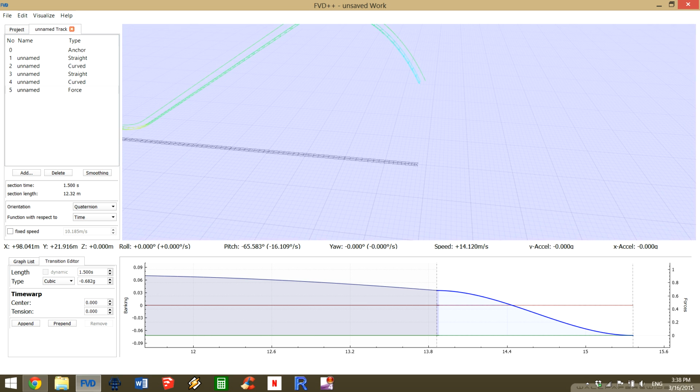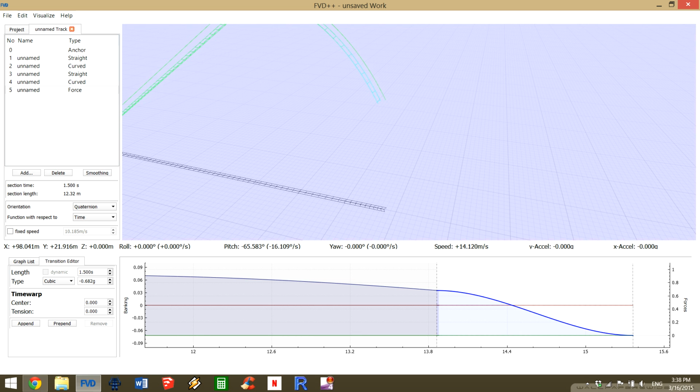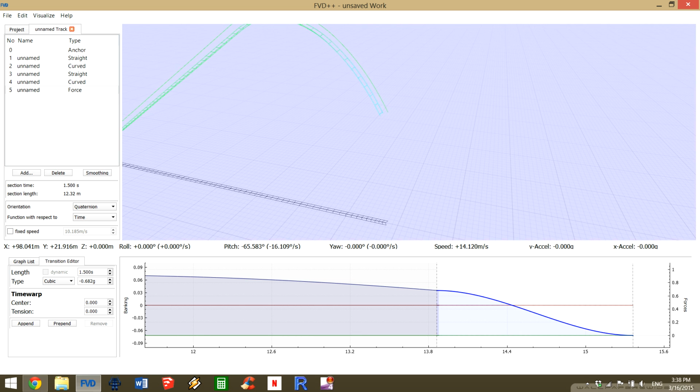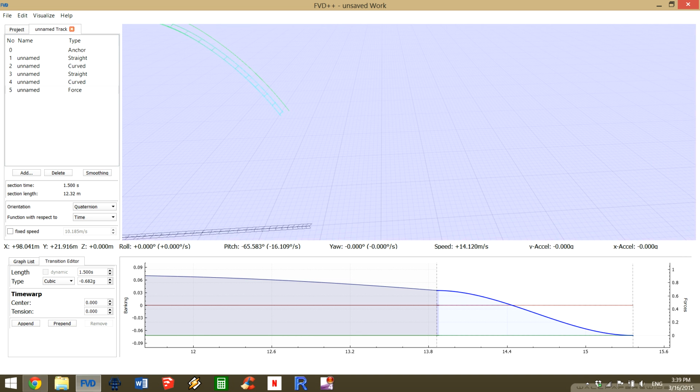What comes after? We all know that after the actual drop, there's a positive G section for the train to be able to perform the second part. So that's something like a curve down here going straight to the ground. So we have to increase the g-force in this part.